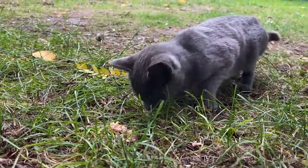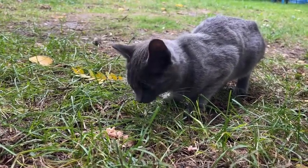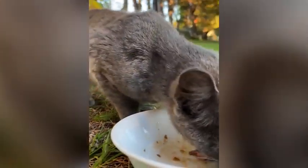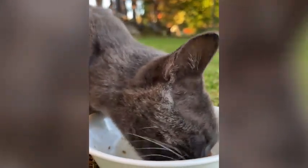It's hard to see in the video because of her fluff, but you can see her hip bones were sticking out, so she likely had a rough few months. Over the next week, we were in a routine where we would meet up for breakfast and supper, and I bought her some actual cat food and gravy, which it sounds like she really appreciated.